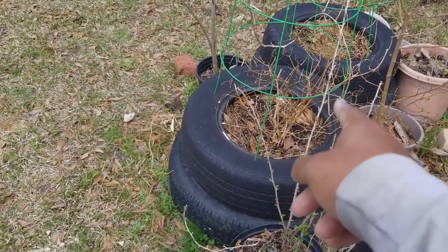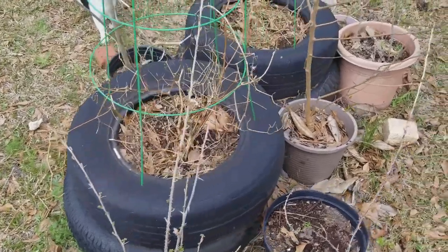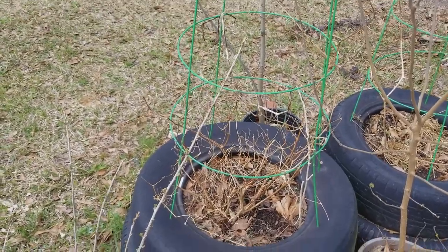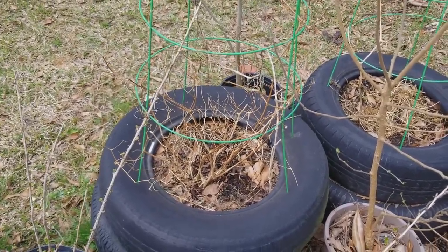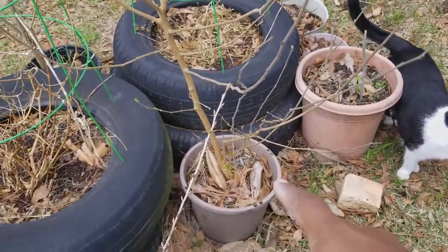This died back to the ground. Not sure if that pepper is dead or not. I don't think it is, but I have to wait a little longer. I think somebody said in the comment section that their peppers haven't come back yet. Give your peppers some time to come back if you overwintered them. They're not going to be the first thing that emerges, but just give them some time.